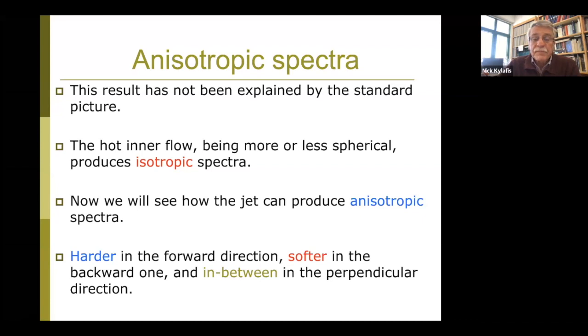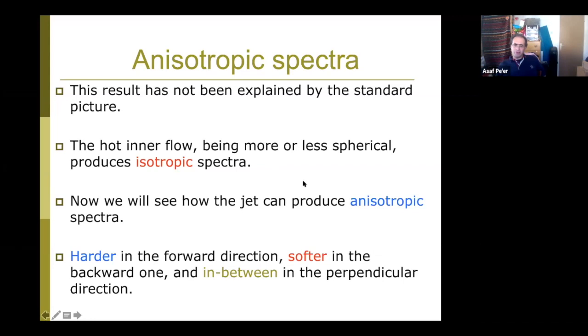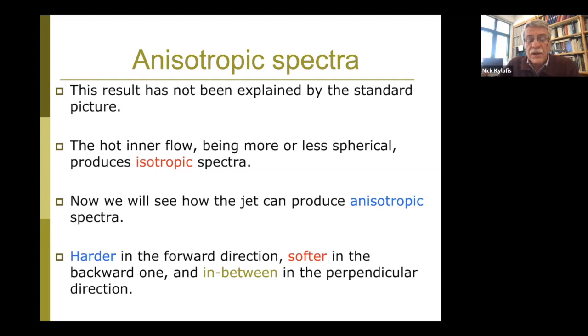I have another question. What are the typical densities of material in the jet? The physical densities, I do not know offhand, but let's say we can estimate it quickly. For a radius of, say, 100 RG, and RG is about 10 kilometers, so it's like 1,000 kilometers, 10 to the 8, 10 to the 9, and Thomson depth and density to give you of order a few. So calculate it. I cannot do it right now. Okay. So scale length of 10 to the 8, 10 to the 9. Thomson, yes, it's quite high, yes.